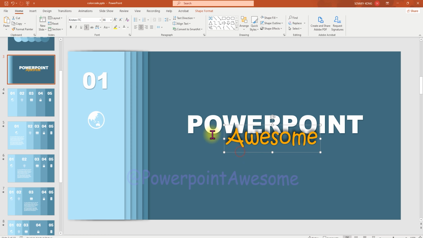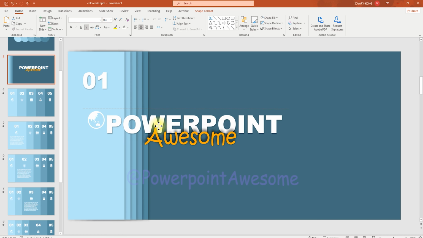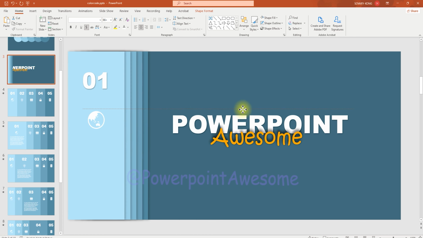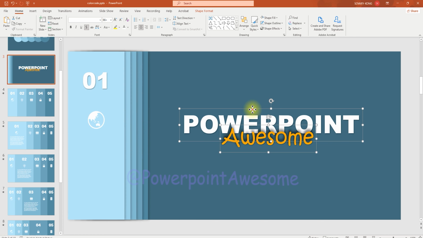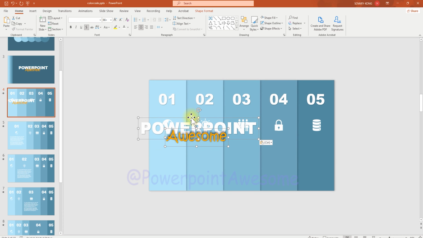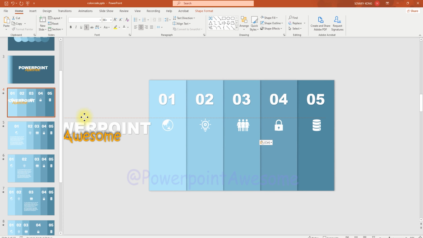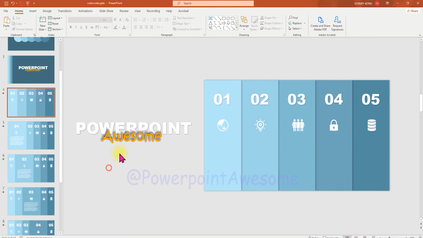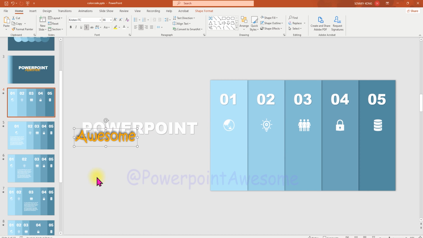So after you have designed it, we're going to select both elements and move them under this element. Okay, but you can see it sits on top of this element. So we have to copy it first and then set it back to the background. Okay, you can see it's under this element. So I'm going to move it back, and then we go to the second slide and paste it here and move it to the left here. Okay, so the animation will go from the middle of the slide and then go to the left of the slide.